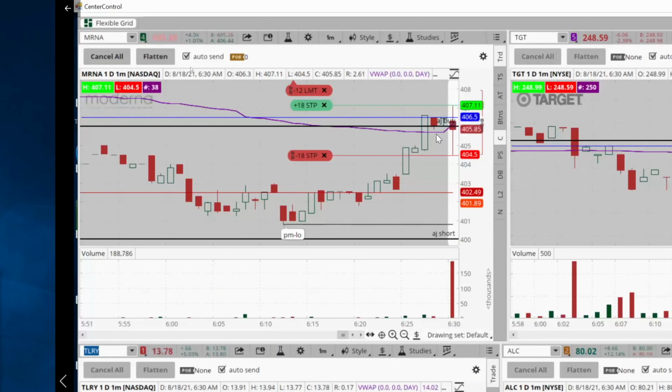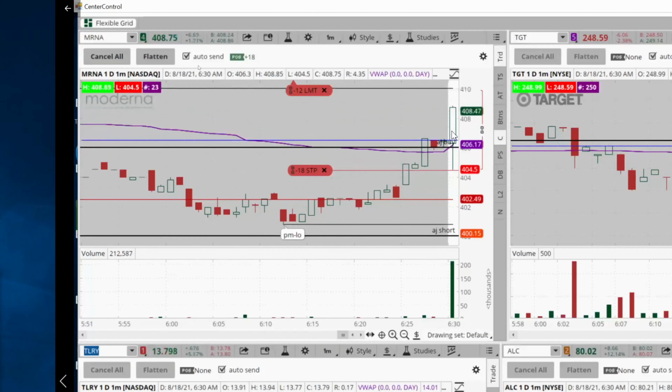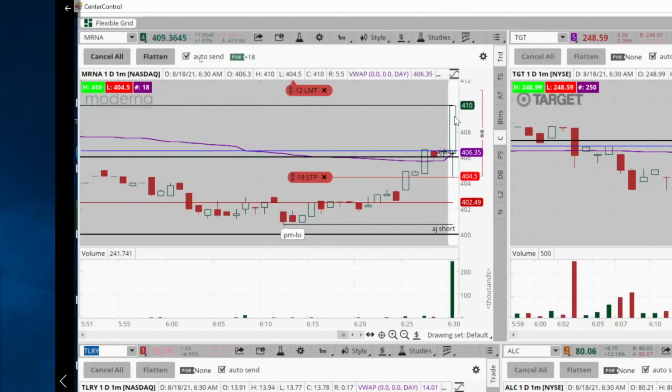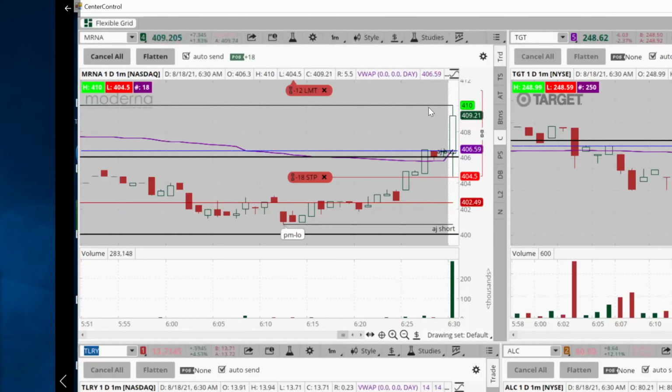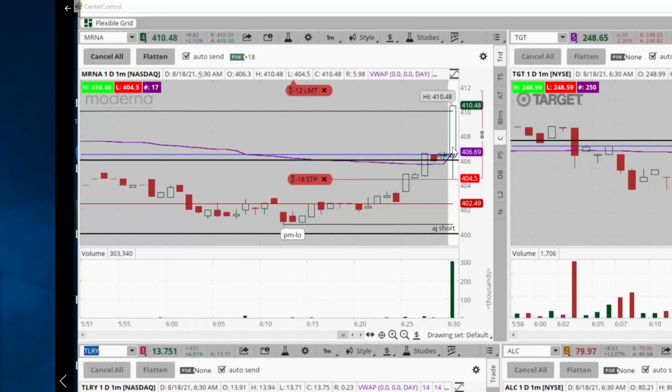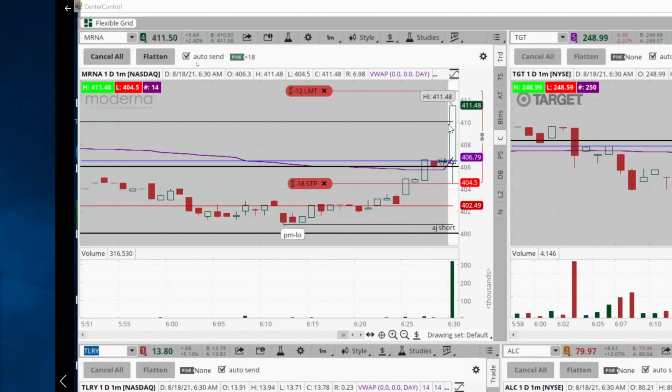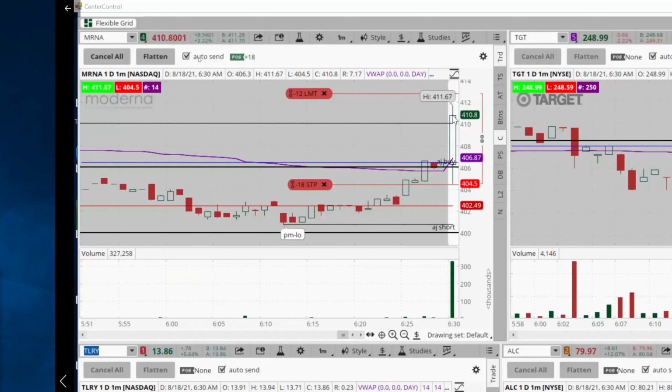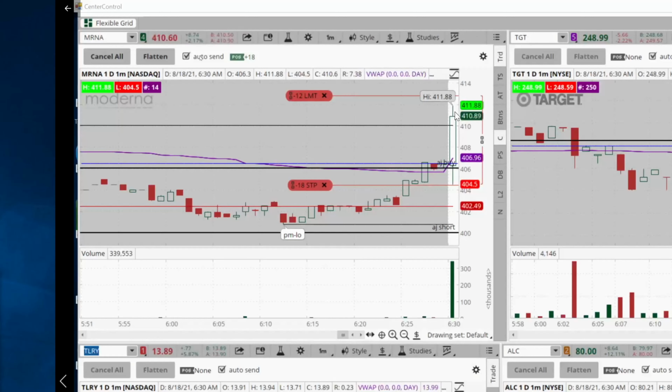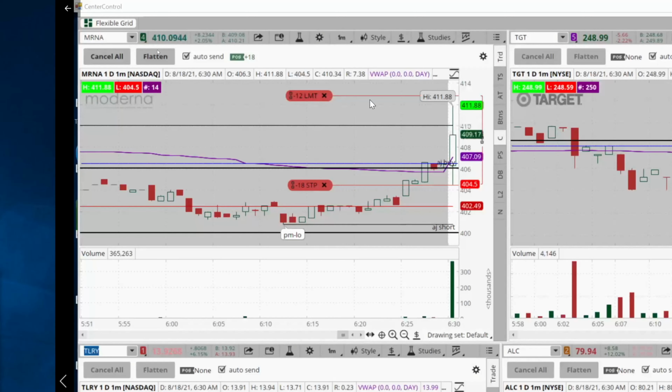So now see, it made a red to green move, and it quickly pops up. And then 410, it stopped at 410. 410 is the pre-market high. So I should have sold some at the pre-market high because at this point, it can come back down. But now it made another push, so it will break the pre-market high. And I think that's another place I should sell some. But because I entered them as I already placed the order, right now I can't do anything.